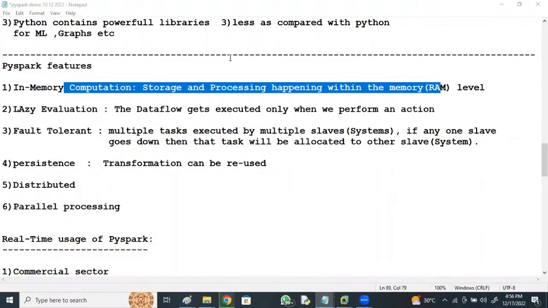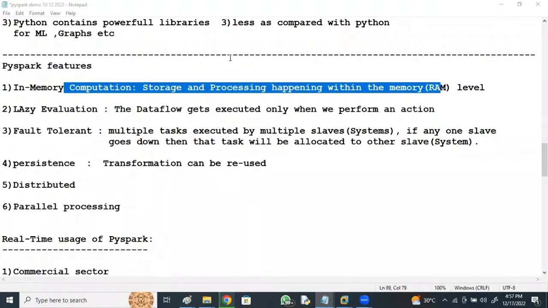Distributed RAM. For example, assume each system's RAM size is 8 GB. There are 10 systems, so total RAM capacity is 80 GB. Your file size is, say, 50 GB.